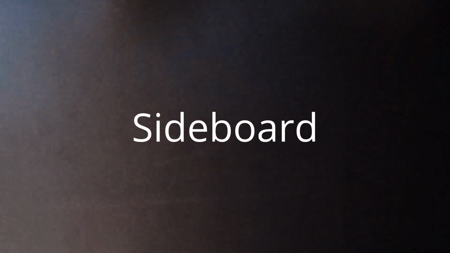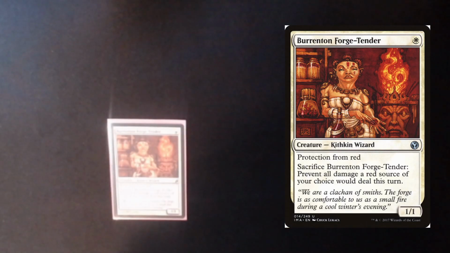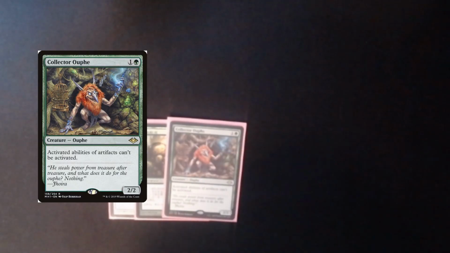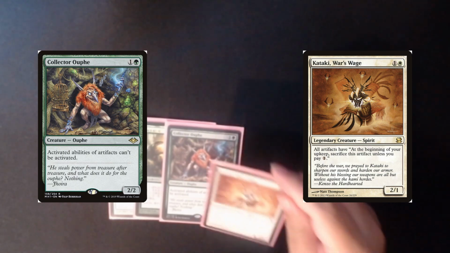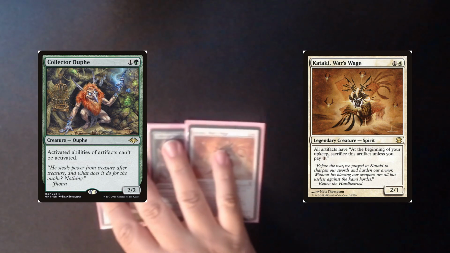Speaking of the sideboard, with 4 copies of Cord, it does open you up to play some bullets in there as well. So we have 1 Forge Tender, Pro Red, sack it, prevent red damage, Red Sweepers, Fury, a number of different things. Scavenging Ooze versus graveyard decks, Collector Ouphe, and a Kataki. Kind of diversifying a little bit, but there are decks that one's better than the other against. So Kataki's a little bit worse against something like Hammer. Sorry, Ouphe is worse versus something like Hammer. Kataki's a lot better in that regard.